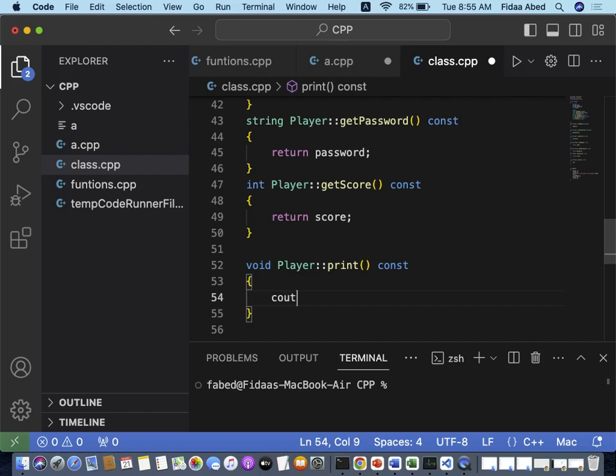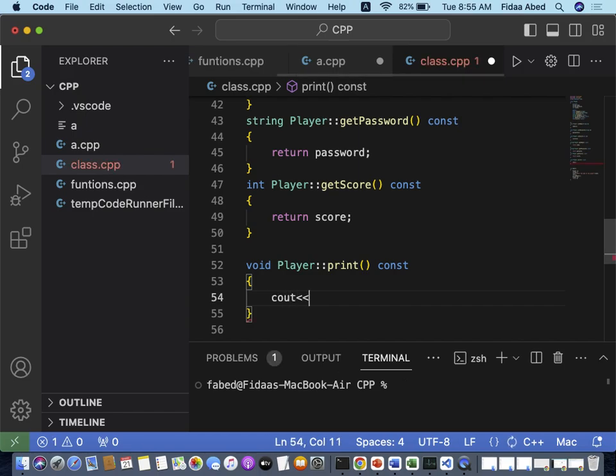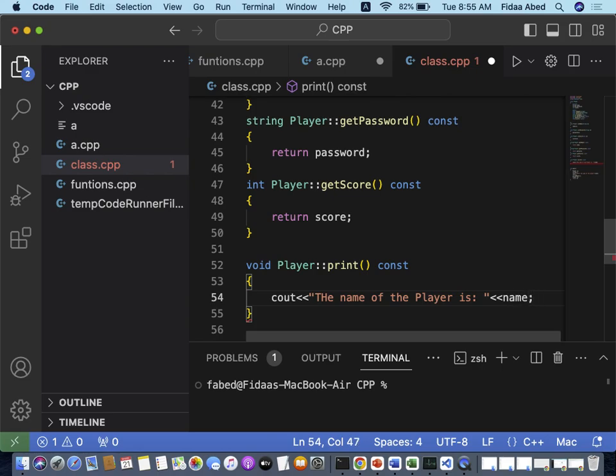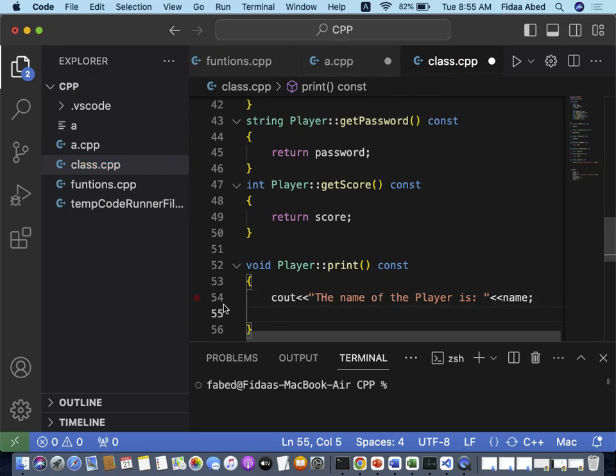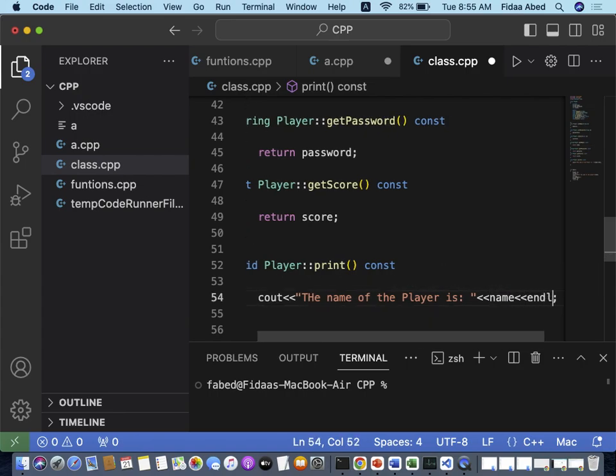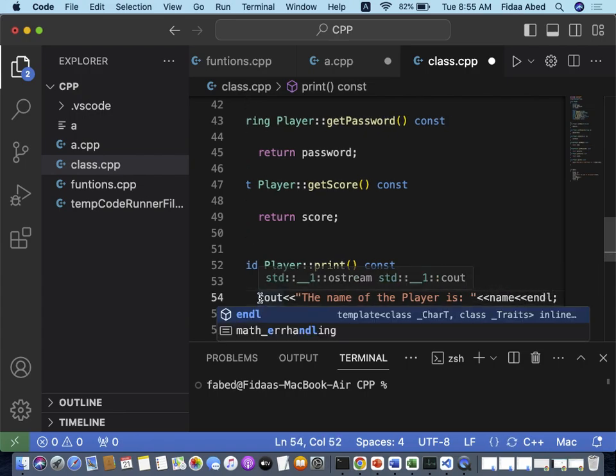So you write cout here, the name. But it doesn't return the values. Yes, exactly, that's why it's void. And you write name. Did we call it name? Yes. And then let me make end line. So you print the name.